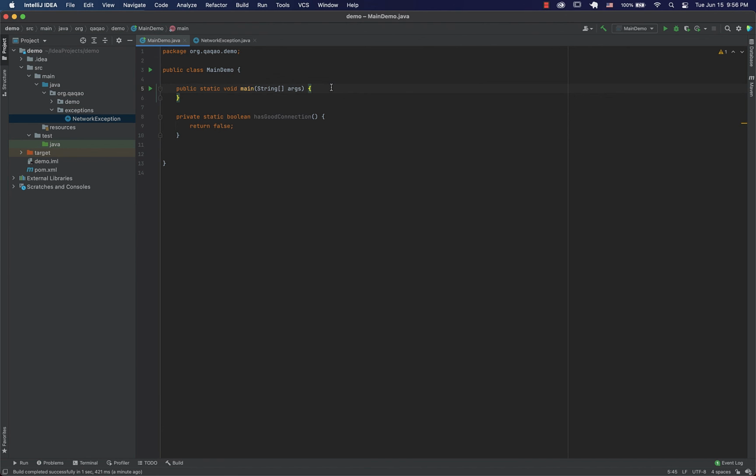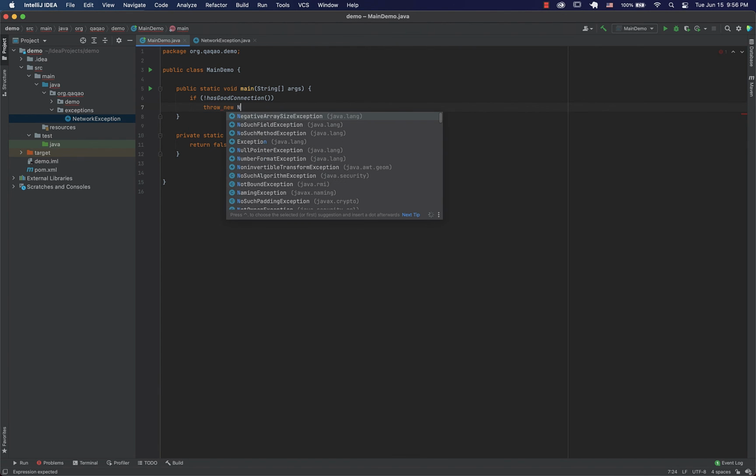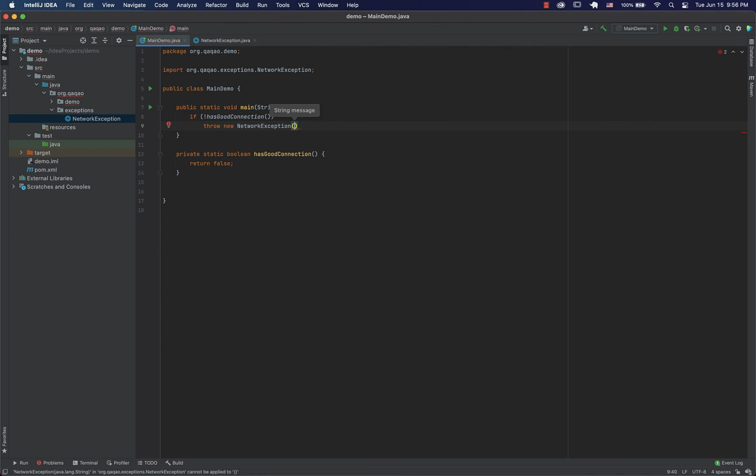So as a consumer of this method, our main method would call it and say that if not hasConnection, throw new NetworkException.